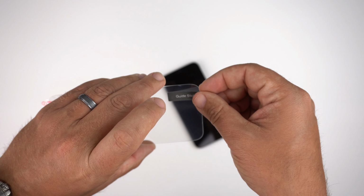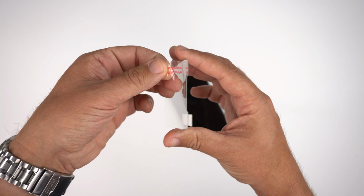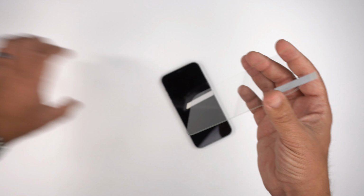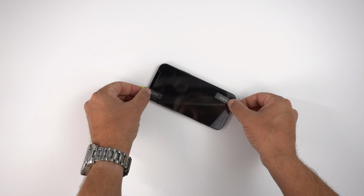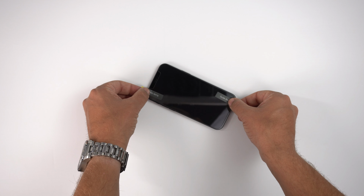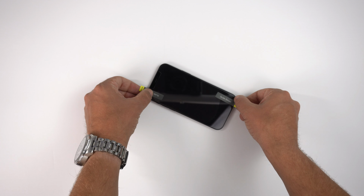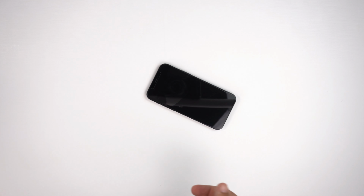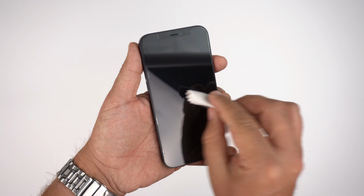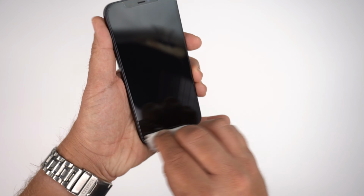I usually just try to do them on the opposite end, so that way I get a nice grip on it. So we're going to peel this off here, exposing the sticky side, and then using the guide stickers, we're just going to try to guide it on there nice and easy, and then let the screen protector do its job. It's going to start to work, as you can see here, as far as the bubbles and everything goes. And I'm going to go ahead and help it out a little bit and use the provided cleaning cloth once again and just try to start pushing out all those air bubbles.